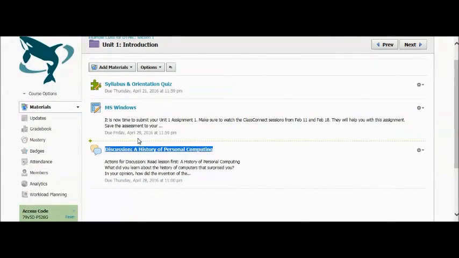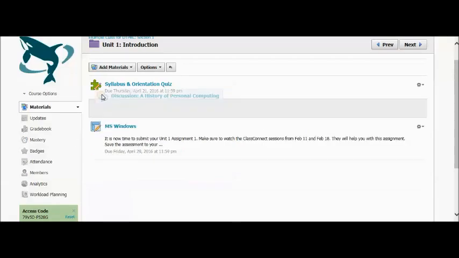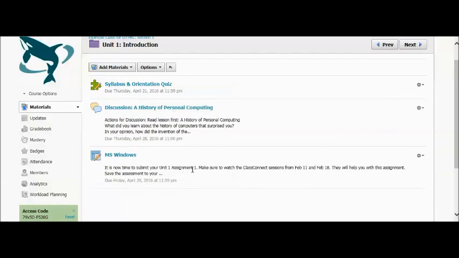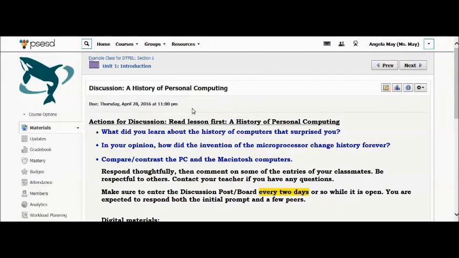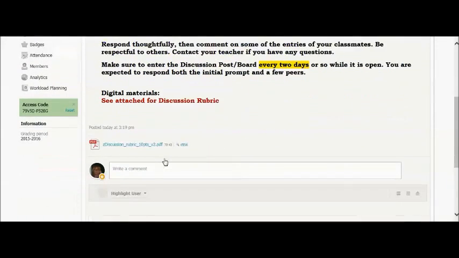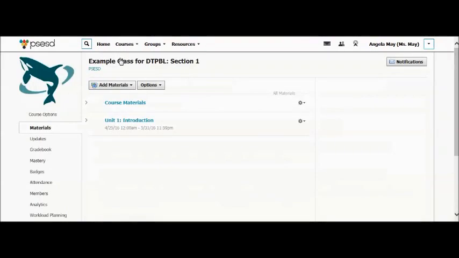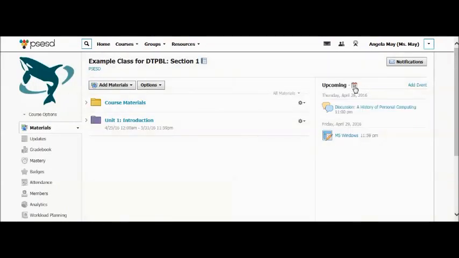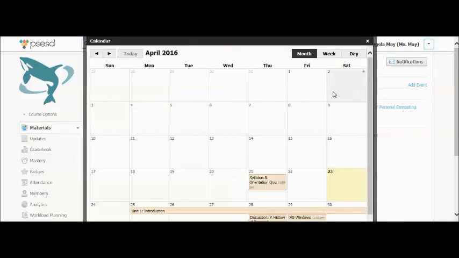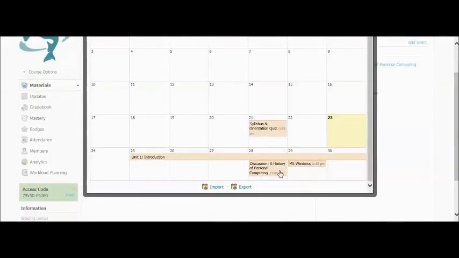And you can move this around a little bit, so you can reorder those items in the way students see them. You can click on the hyperlink on the title to check it out and see what it's going to look like. You can see that the rubric is here. And I also recommend that you click on the hyperlink to the class and you click on the calendar way over on the right, the little calendar, just to see if it populated properly in the calendar.